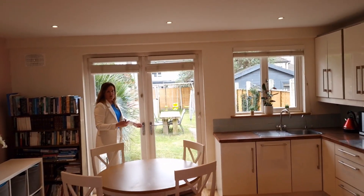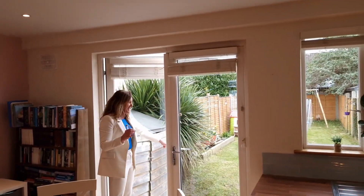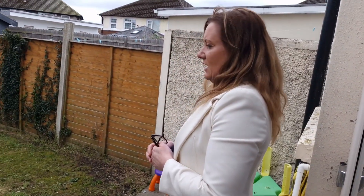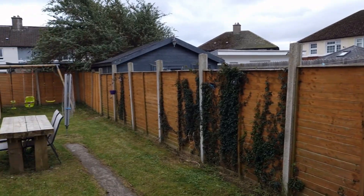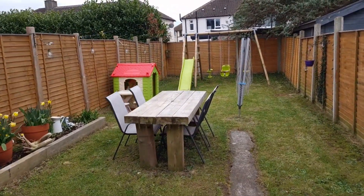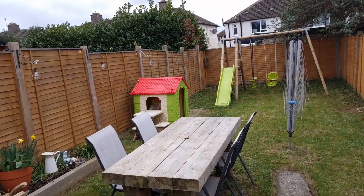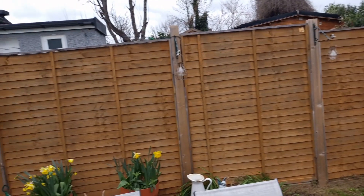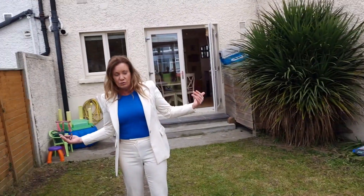And then we're heading out to the back — this is a smashing garden. We are south-east facing. It's very quiet, got loads of kids' play area, loads of grass, plenty of flower bed space, and a dining area as well. Isn't it lovely? The back of the house hasn't been extended at all, but it could totally be extended. Neighbours on either side have done it, so there's actually loads of potential here as well.